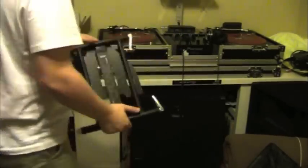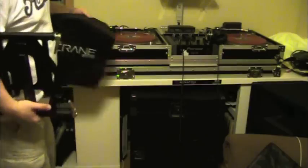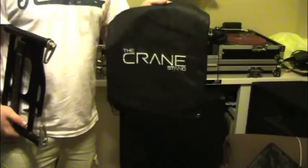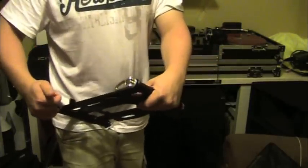Anyway, when you get it, it starts out like this. When you buy them, they come in this nice drawstring bag, and there's a little instruction manual in there. I'm not sure why you need an instruction manual for a stand, but it's a nice bag. It's a nice gesture. It's kind of cool. Anyway, it comes in like this. Like I said, it's 3 pounds. It's very simple to use.